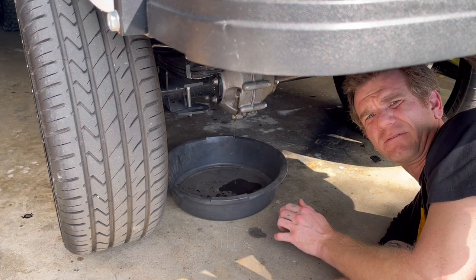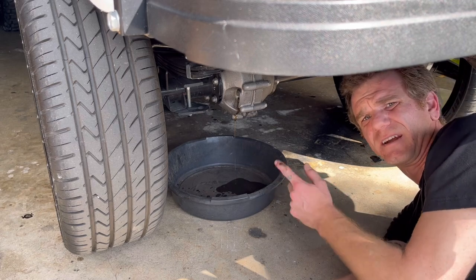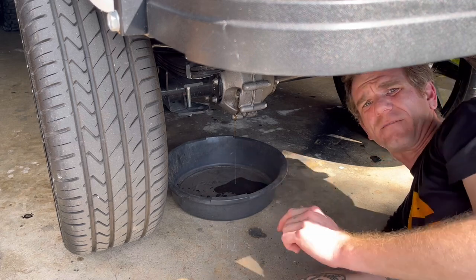Just got back from a ride with my kid, so the pressure in there is making the oil come out of the fill hole.